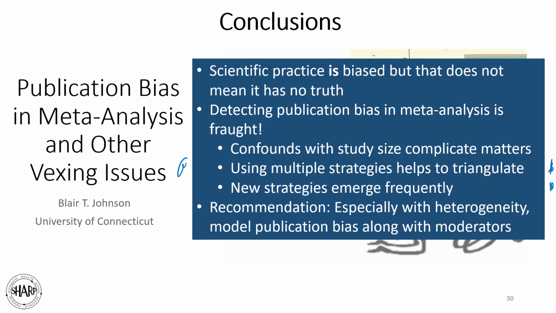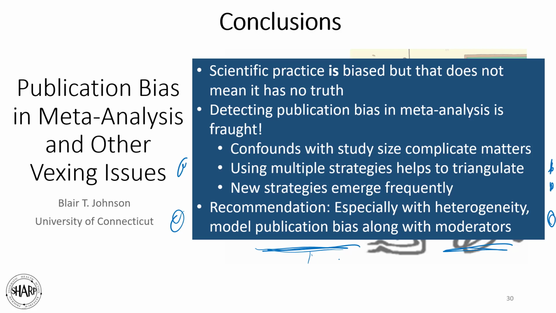This talk is basically an introduction to the subject. And I also haven't even sent you out directly to websites that show you how to do it, but you can find them pretty easily. And then the recommendation that I'm leaving you with is that especially when you have heterogeneity, which is almost always the case with large meta-analyses, they're going to have heterogeneous outcomes, you should be modeling publication bias along with moderators. You should have a priori moderators as topics plus M, and you should have publication bias as perhaps a sensitivity analysis near the end. Conventionally, meta-analyses these days tend to put publication bias either at the beginning of the results section, or at the end.